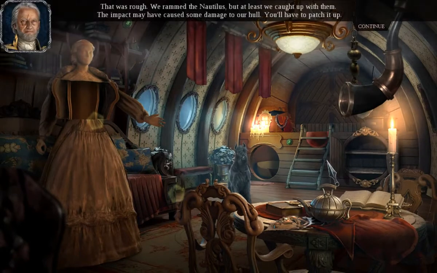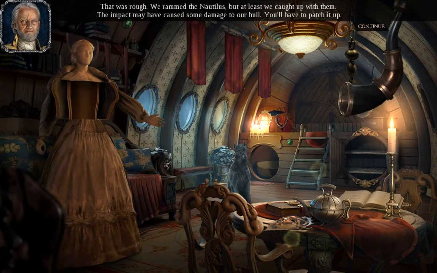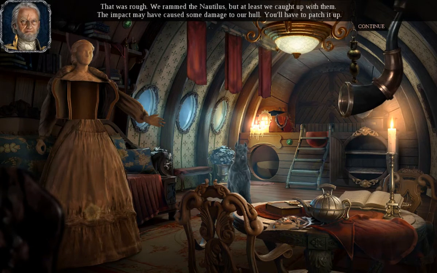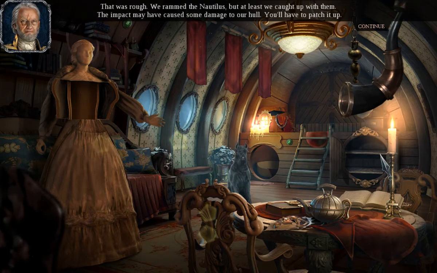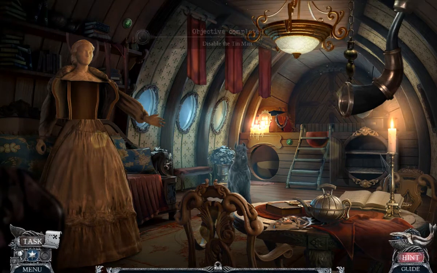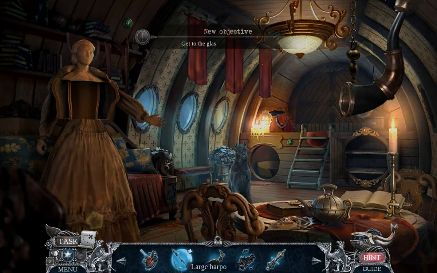Ow. That was rough. We rammed the Nautilus, but at least we caught up with them. The impact may have caused some damage to our hull. You'll have to patch it up. Why is that my problem? Well, I guess because nobody else is competent.